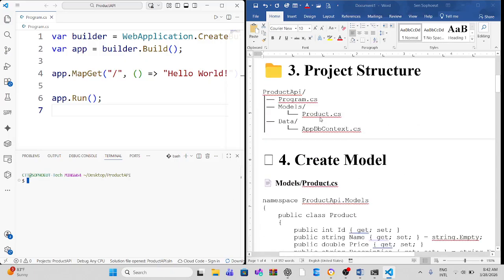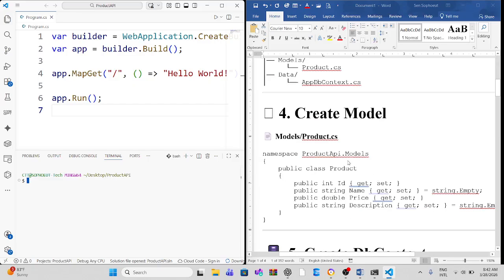Okay, we have one model class, a Product model class, for storing the data that we are storing in the sample, because the class represents the database object, and we have another class, the DbContext class. So we have two classes.